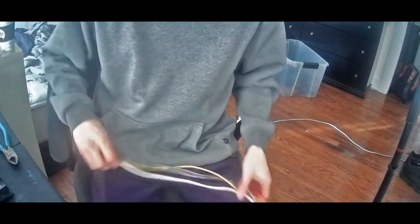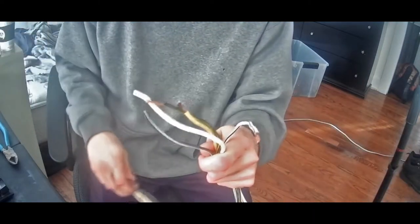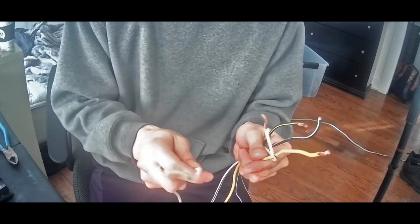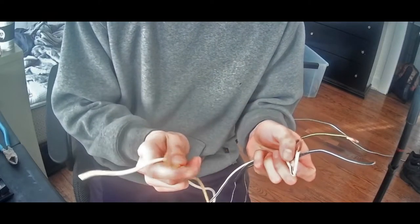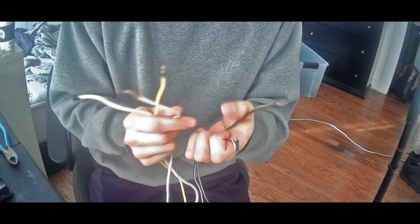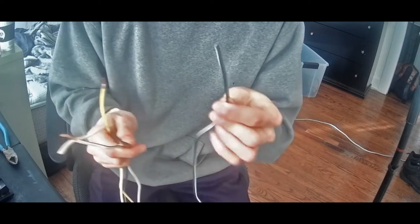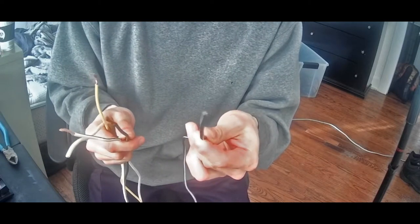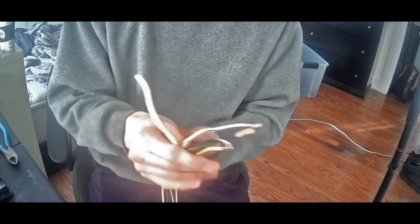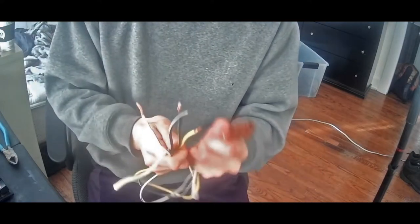So what I've done is I've cut all that off, and I've identified the wires here. So this is battery power, this is radio, this is ignition, here's another ignition cable, and this is for the starter. So what we're gonna do is hook these up to our own switches, and we should have something really cool going on.